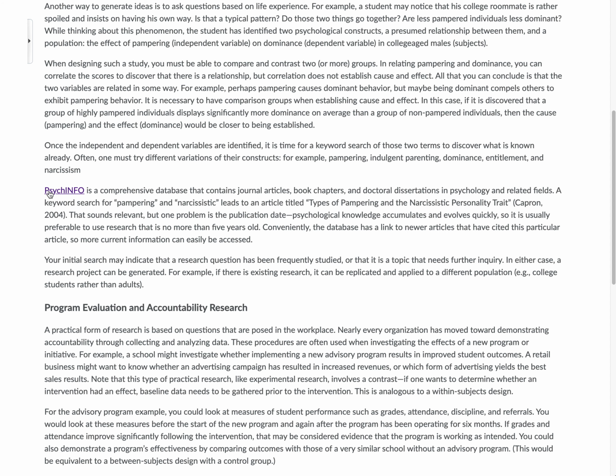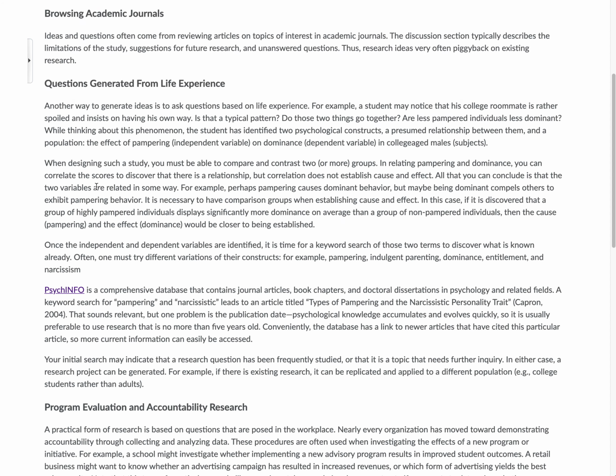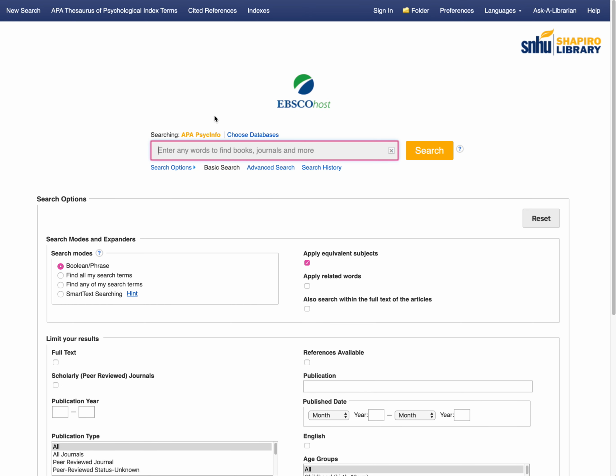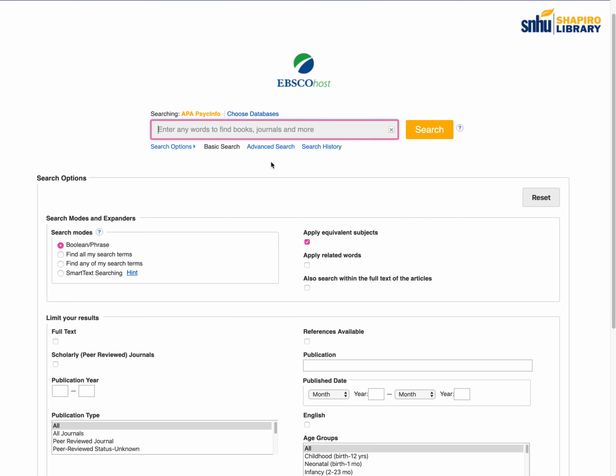So here is the link to PsycInfo. And I went into Module 1, Module Overview, and then click on PsycInfo. And I'm just telling you that this is how to find appropriate research articles. So you want them to be from within the past 5 years, and you want them to be peer-reviewed.